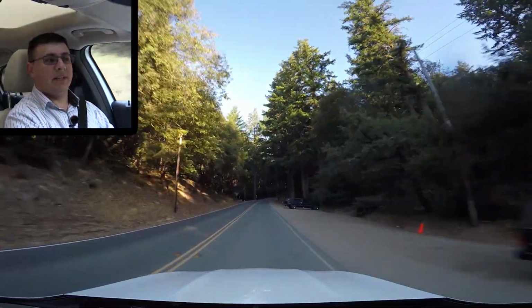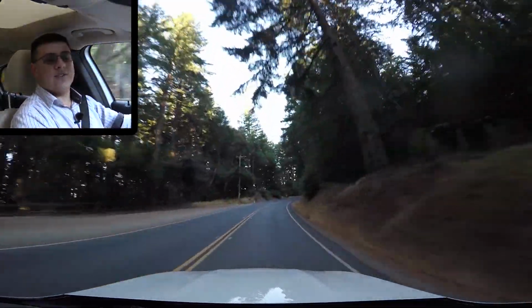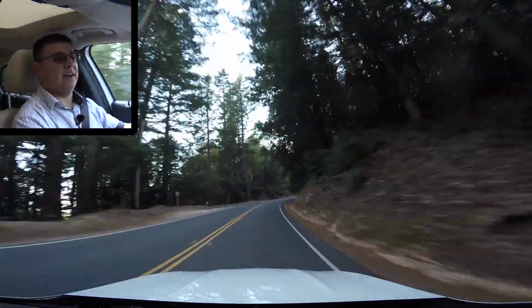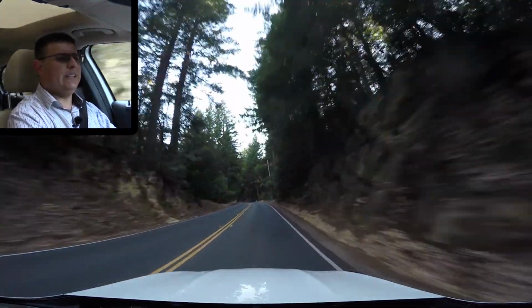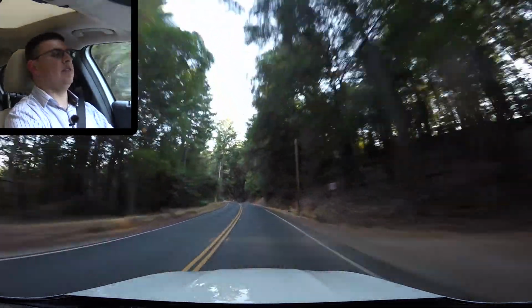Handling is a little bit of a split score. The overall handling feel is absolutely excellent in this vehicle, but the actual handling numbers are not as good as the Audi, all thanks to those extra wide tires we get in the Audi. I would actually say that the handling feel is almost the equal of the BMW X1. The X1 has a really great rear-wheel drive feel. It's very chuckable, it's very light, it has that solid rear-wheel drive dynamic.